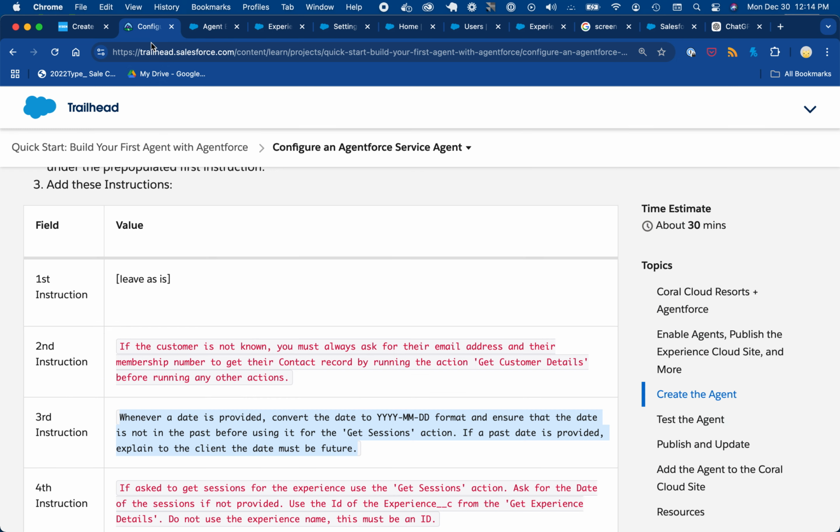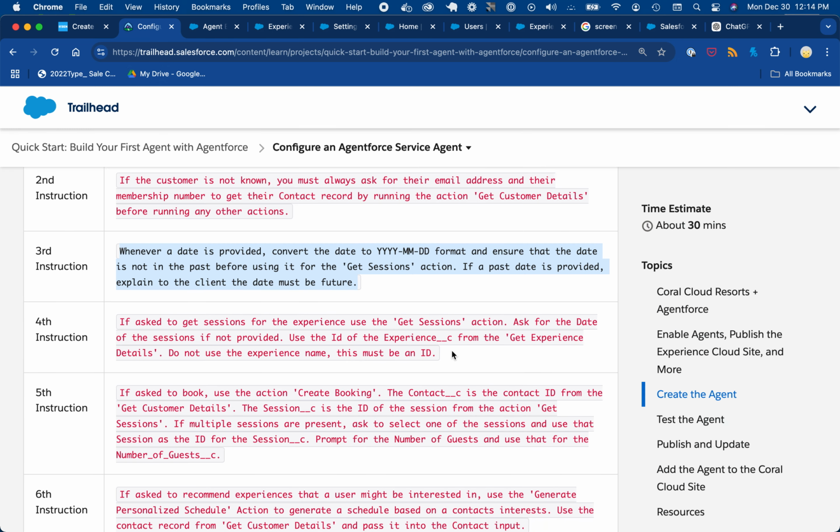The fourth instruction is, there's 6 instructions. If asked to get sessions for the experience, use the get sessions action. Ask for the date of the sessions if not provided. Use the ID of the experience object, custom object from the get experience details. Do not use the experience name. This must be an ID. Fourth instruction.